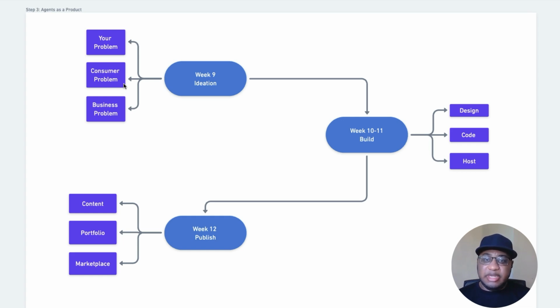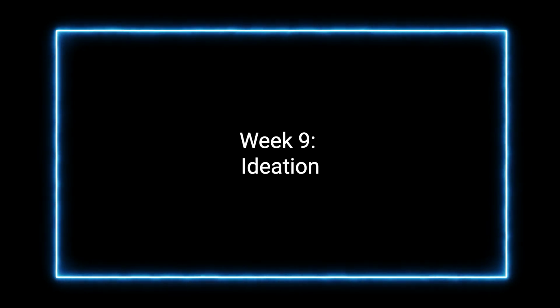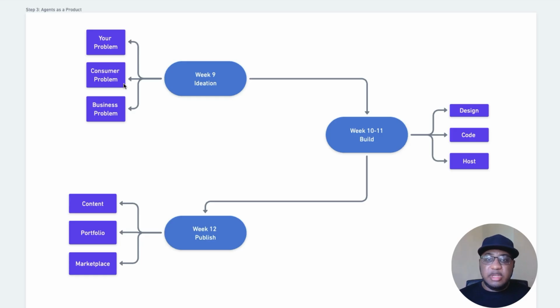So we're jumping out of the weeds, out of the technical details, and talking more about the life cycle for building out a project. Week 9 is mostly ideation. I think you should spend one week, because if you're like me, you have a lot of ideas all the time, so you have to cap it and make sure you don't spend too much time just ideating.